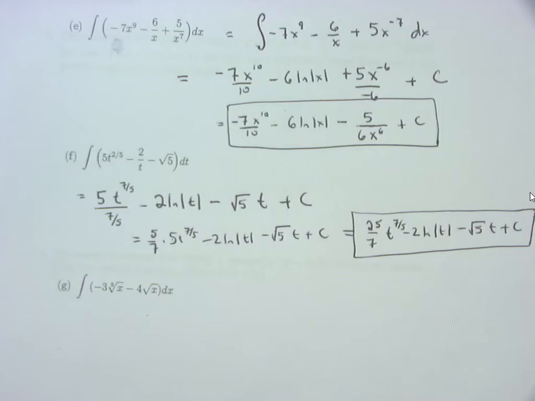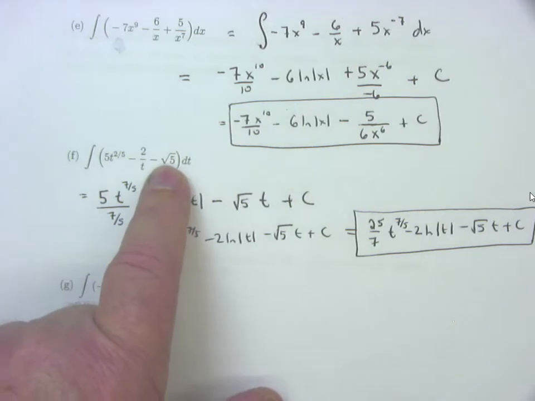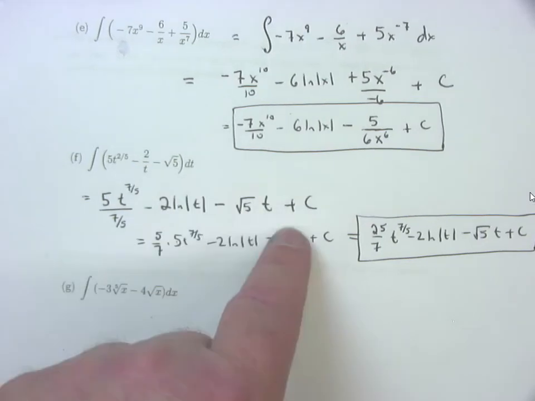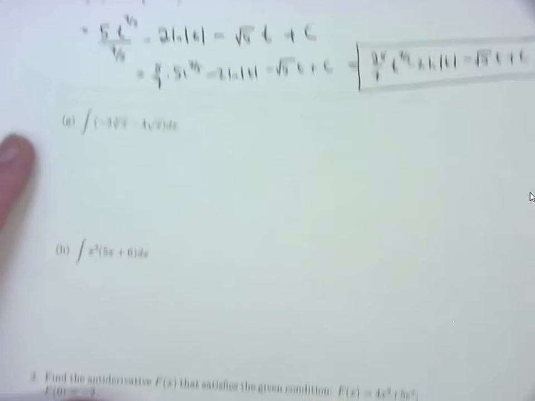Well, geez, Dr. Taylor, didn't you always tell me when I had a square root, I don't do square roots. A square root is a half a power. You're right. And when I got a square root of a variable, I'm gonna take that variable and raise it to the 1/2 power. But square root of 5 is not a variable, it's a constant. So the square root of 5 is nothing but a number. So who cares? He's just a number. When you integrate a number, you get a number times your variable. In this case, it's t. However, look at the next guy.